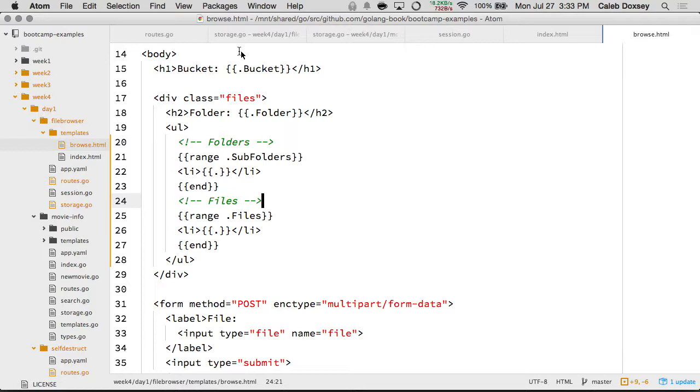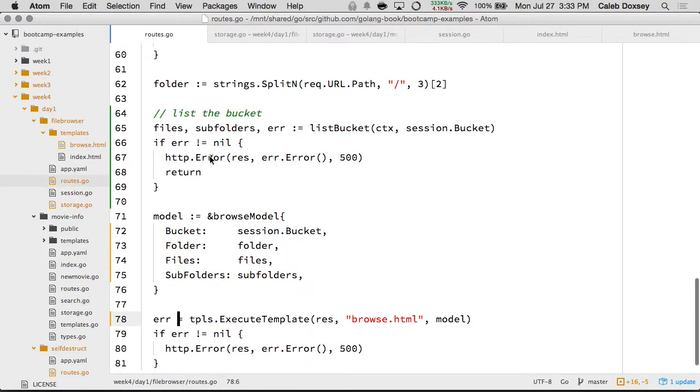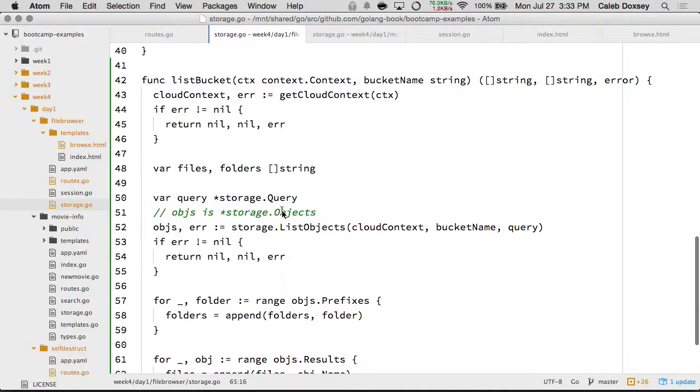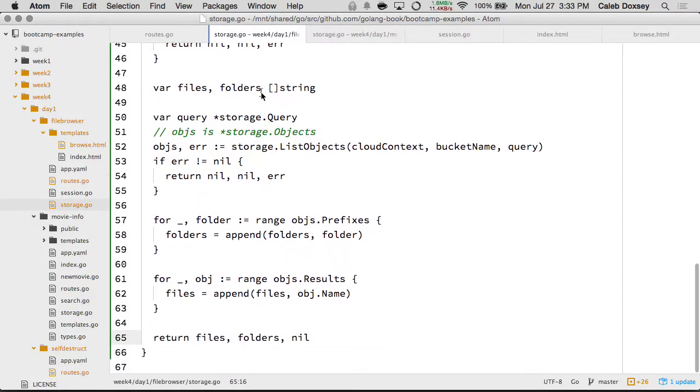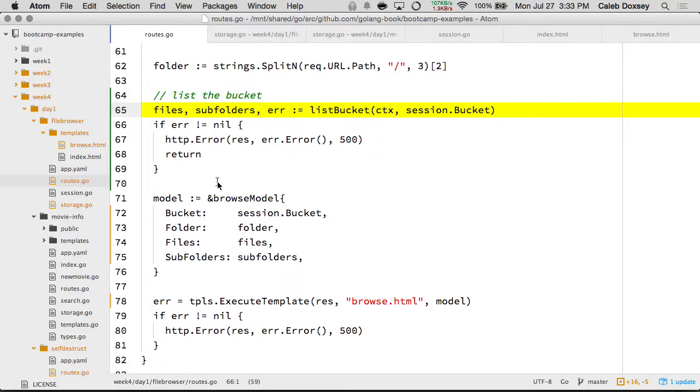So maybe it's in here. It's possible I have these backwards. Files, folders, files, folders. So let's add some debugging, unless somebody sees something obviously wrong here.